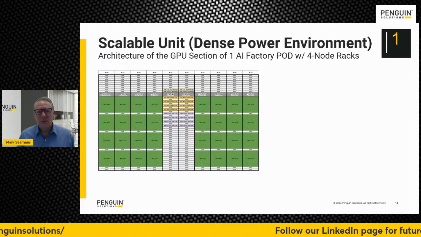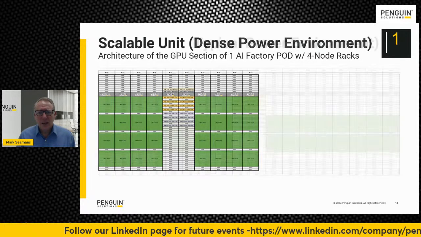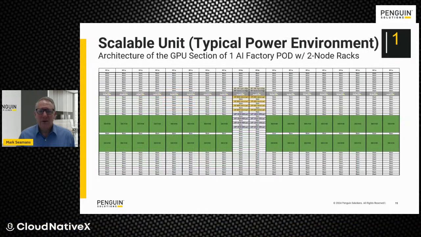10 racks would get you from the compute portion of your infrastructure to delivery. But if you're going with a lower power environment within your data center, that same number of nodes, split to 2 nodes per rack, would require significantly more floor space and a different cooling profile. So you've got to be thinking, as we begin, what's the environment that I'm working in?